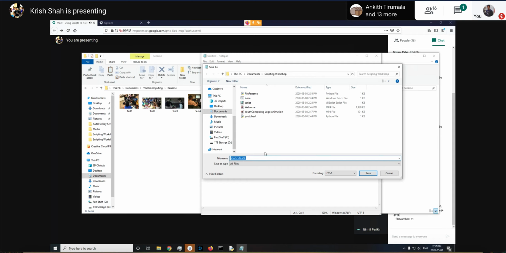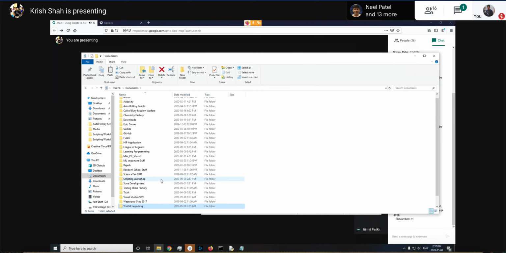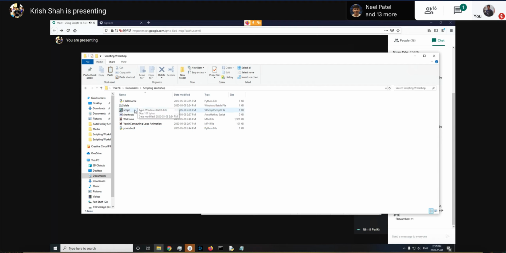Now you had to download AutoHotkey for this. Is there anyone who didn't have the chance to download AutoHotkey yet? Perfect. Everyone has. That's great. So just make shortcuts.ahk. Make sure this is all files and not just text documents. Once we save it, we can go back to that one spot, and you'll see that the icon is an H and it says type AutoHotkey script, and that's how you know that you did that properly.